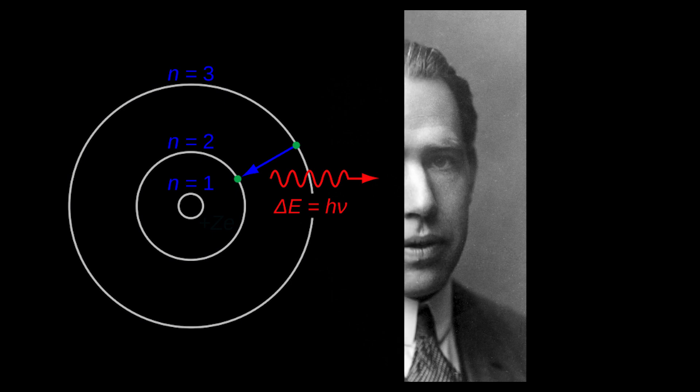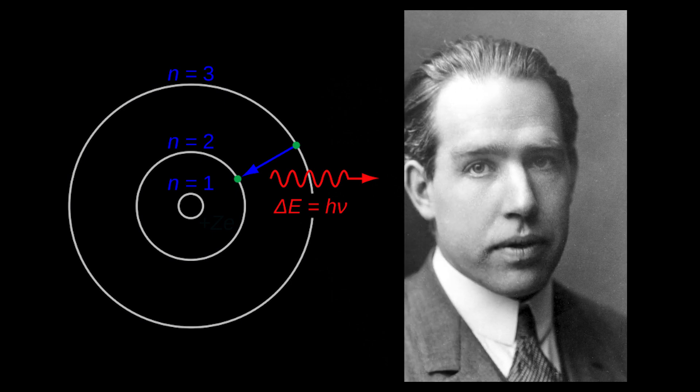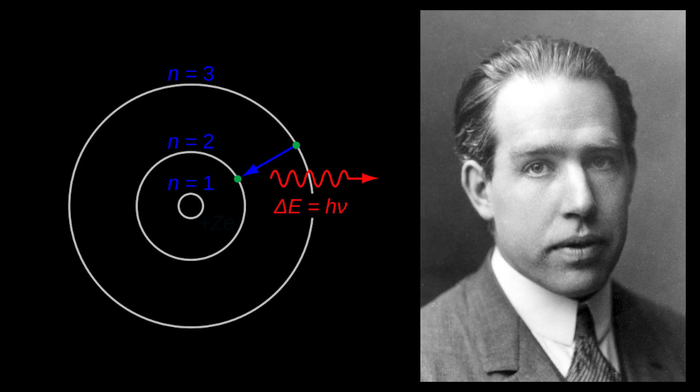And after that, in 1930, Niels Bohr, a famous scientist of that era, developed the Bohr model of the atom, which proposed that electrons can exist only in certain discrete energy levels or shells around the nucleus, and that atoms emit or absorb energy when electrons move between the shells—which means when electrons jump from higher energy levels to lower energy levels, or lower energy levels to higher energy levels.